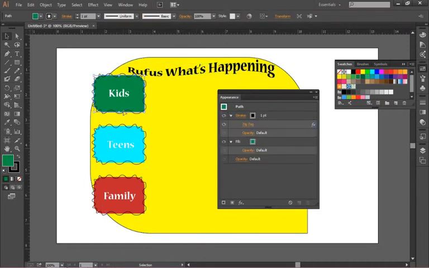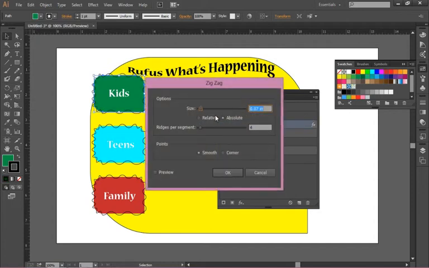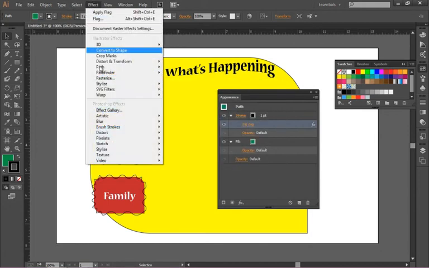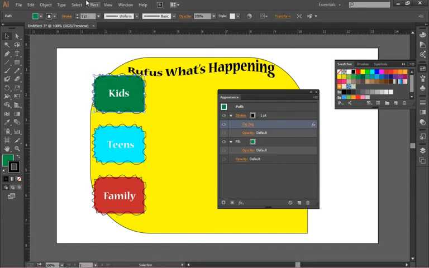Same if I go back to my shape over here where I zigzagged the stroke, I can also turn that off. I can even click on these as hyperlinks and then I could change the effect as well. So if you want to make dynamic changes, you want to definitely take advantage of the effects in Adobe Illustrator. So in this video, you discovered how to use the Shape Builder tool and also how to take advantage of items in the Appearance panel with effects.